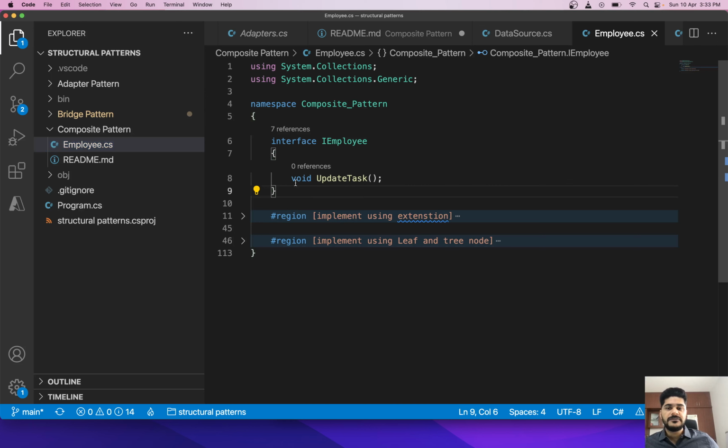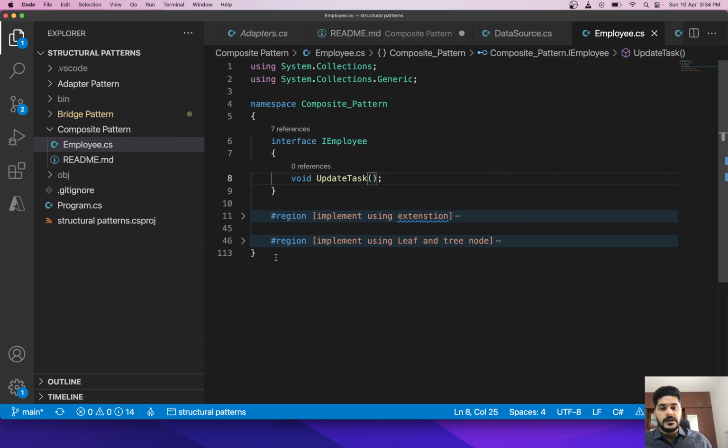There can be different ways, so I just used two ways to achieve something like this. Let's suppose you have an employee interface. Ultimately there will be a concrete class also. For simplicity I'm just taking one functionality into it, update task, if you want to update the task of this employee, so this is the function you have to access, and you will pass the task here.